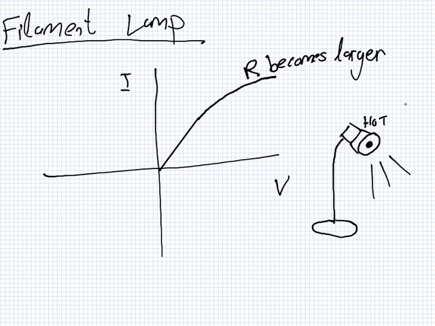These bulbs, I guess the brighter they shine, the hotter they should be. If this was very dim, it shouldn't really be that hot, but it'll also not be that bright. It'll be roughly ohmic. But we can see this one is non-ohmic. Actually, now LED. That's the next one. We're going to do that next.